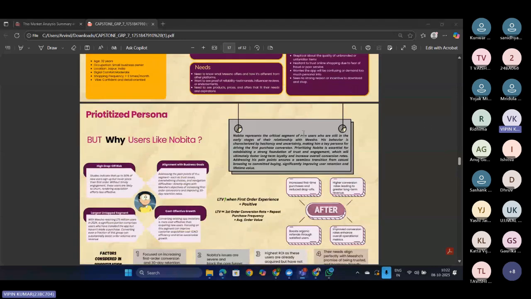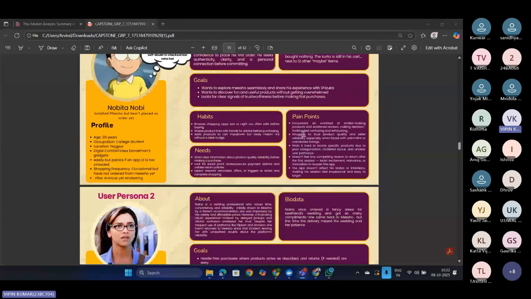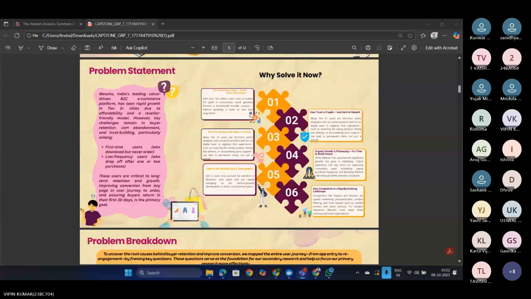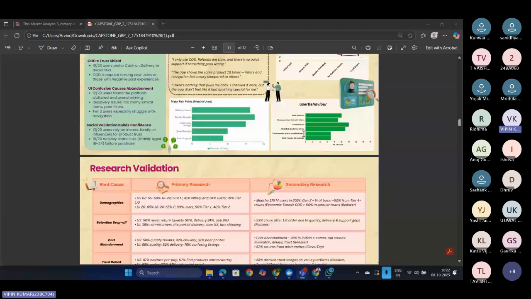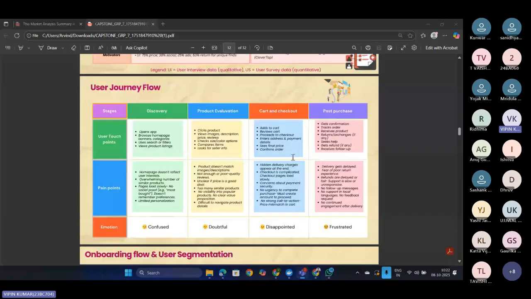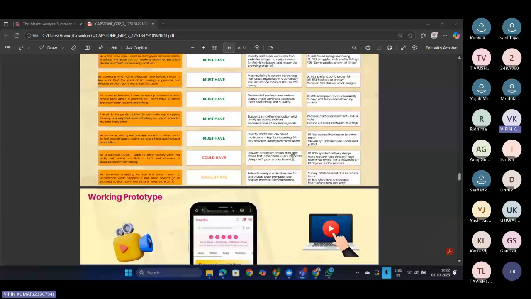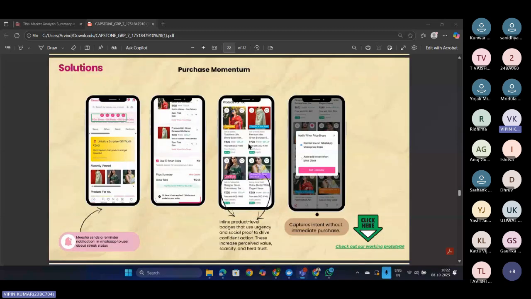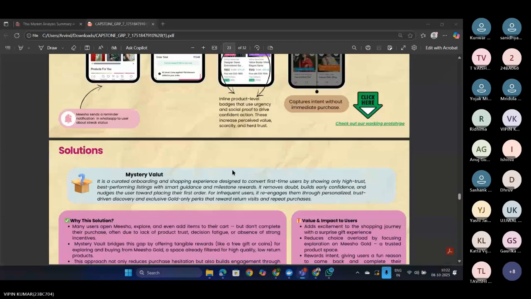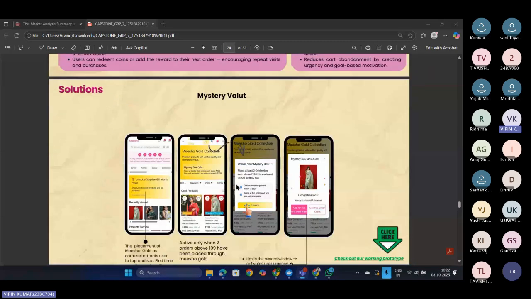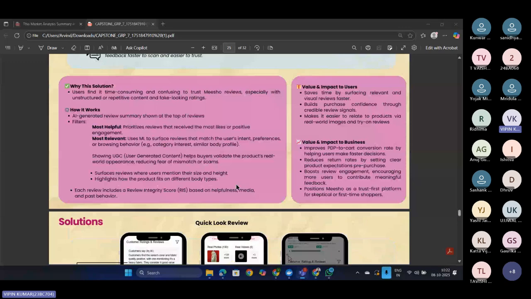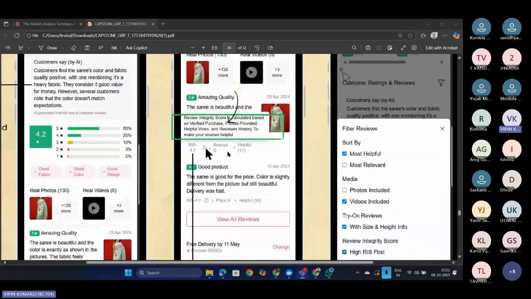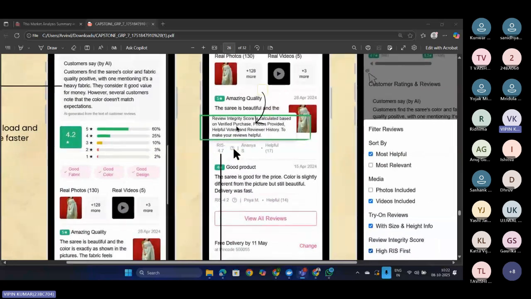We were recommending the analysis of reviews. We get multiple reviews by the users themselves, so we can give a summary, like this is the summary of the users' reviews.